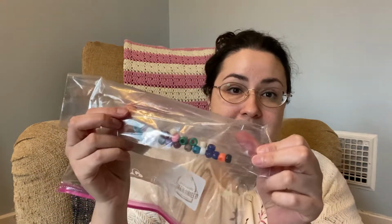You really only need two things to make these: a container of some kind, like an egg, and you need something to rattle, something to make the sound. What I have here is a little bag of beads. These are just little plastic beads. You could also use dried beans or dry rice.